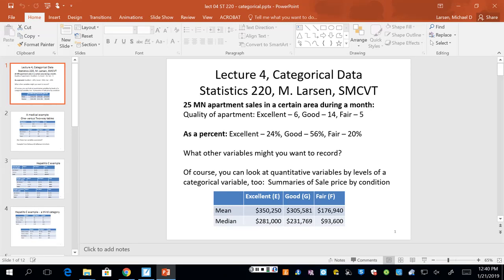So I use the language that most resonates: are you just describing the sample, or are you trying to do inference and generalize to the entire population? The key is that we don't know exactly how these were generated and why these are here. If these are the 25 sales that happened in a one month period, in a row, it's not really a random sample, and you have to have a little more belief that that is typical of what you're going to see in the future, to try and generalize.